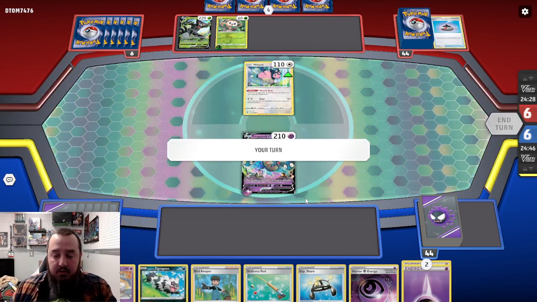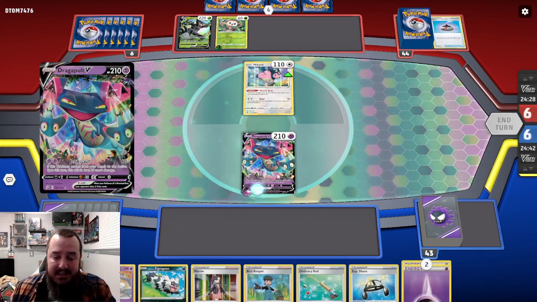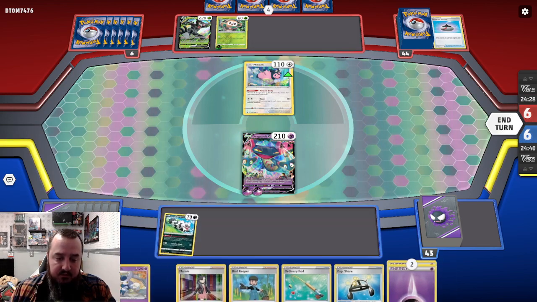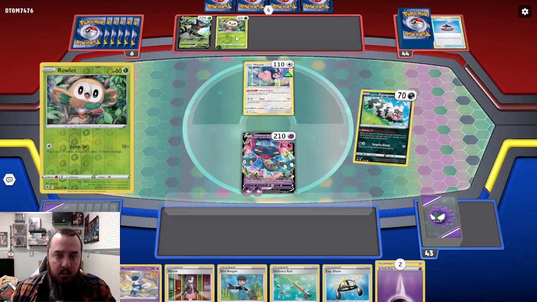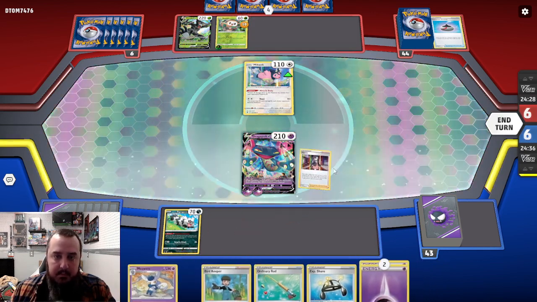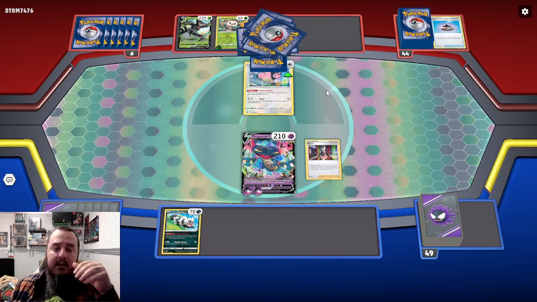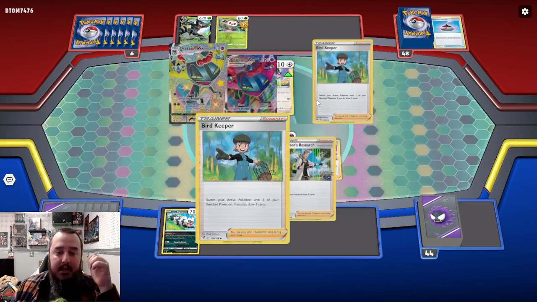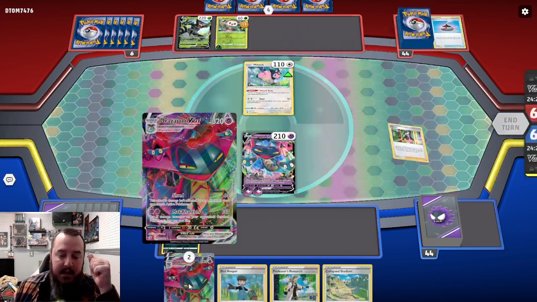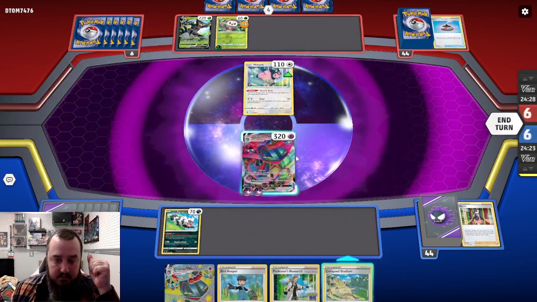If we top deck a VMAX? No, but we get a Marnie, and I'm going to go ahead and risk this, drop the Zigzagoon, drop that 1 damage counter onto Rowlet there, and then we're going to play the Marnie. It's going to actually shuffle their evolutions back into their deck, so hopefully that'll slow that down a bit, but we do get the Dragapult VMAX.